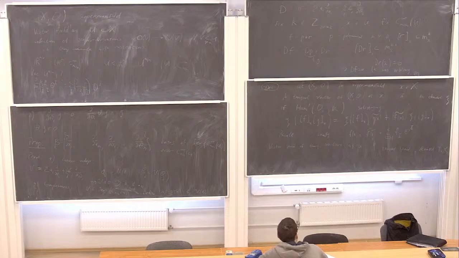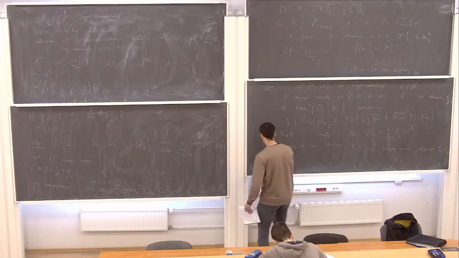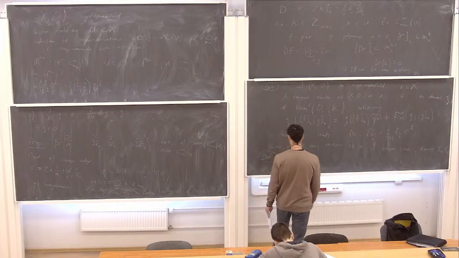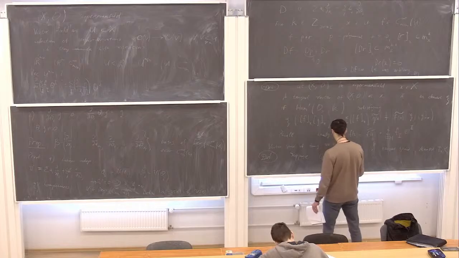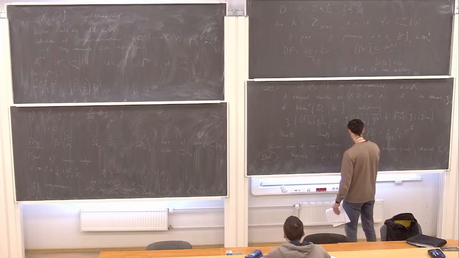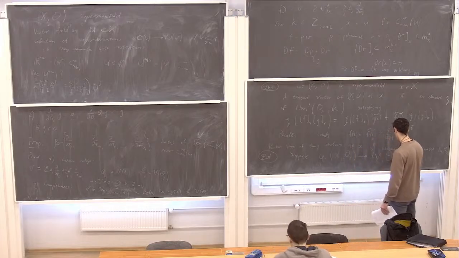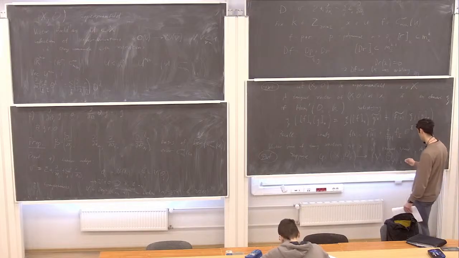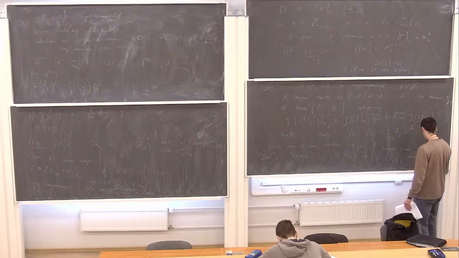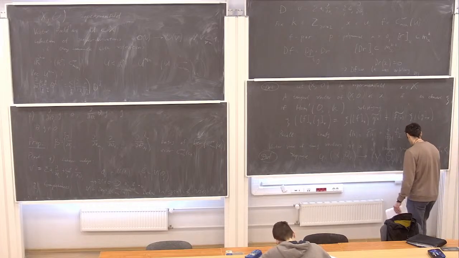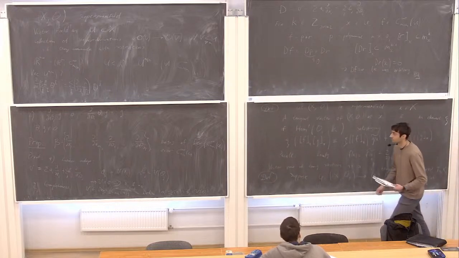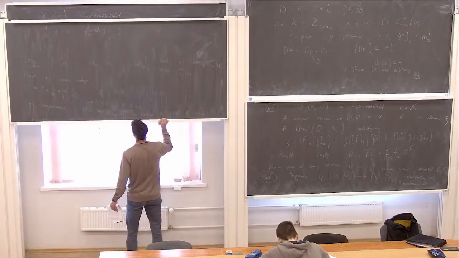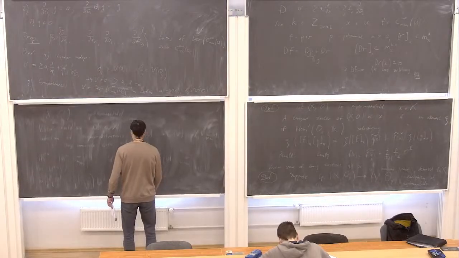Now, since I have tangent spaces, I can define the differential of morphisms. Well, it's also no surprises here. So suppose phi is a morphism from the supermanifold X to the supermanifold Y, with the structure sheaf of Y. So it's a morphism of supermanifolds. Then I can define d_x phi.